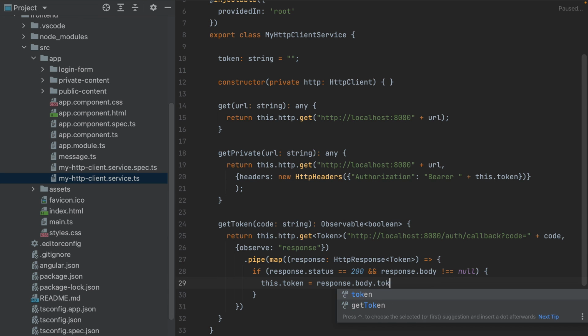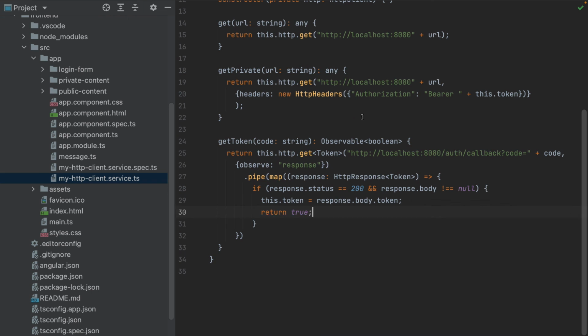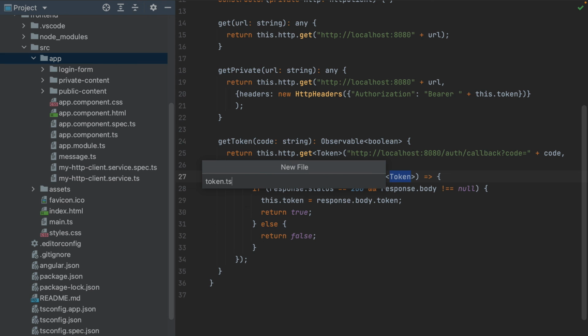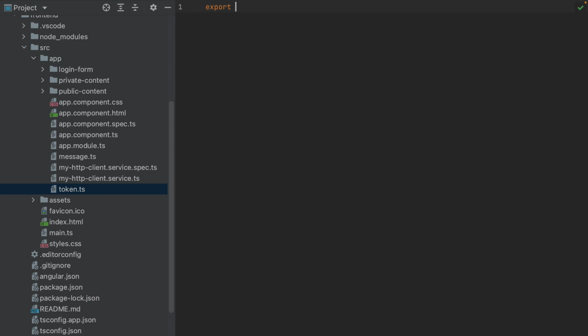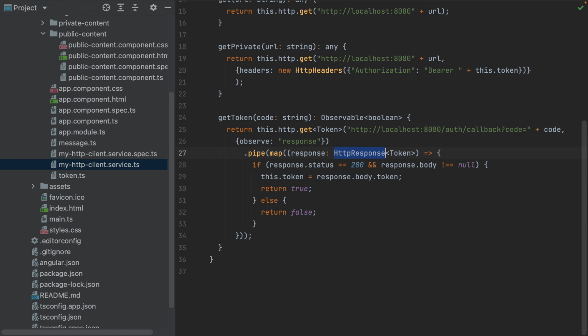Response body token. Then return true. Otherwise, return false. Let's create the token object. Token.ts export class token, constructor with only one field, public token. That's it. Let's add the missing imports.